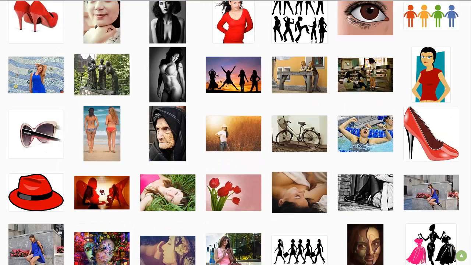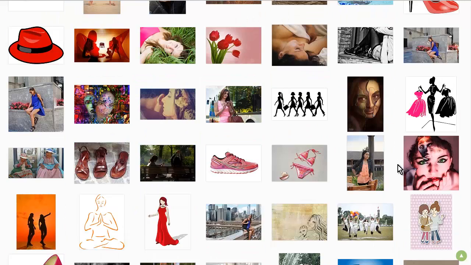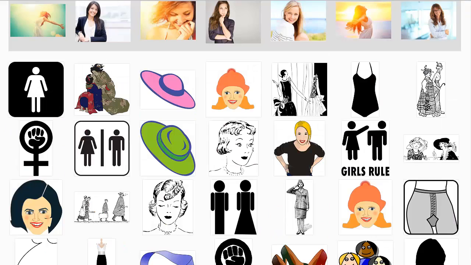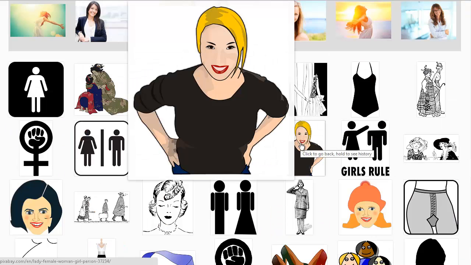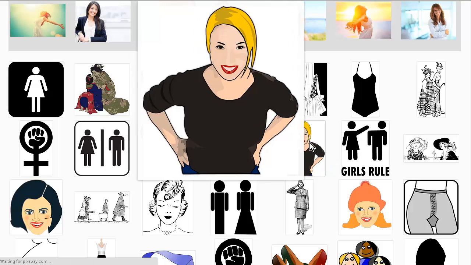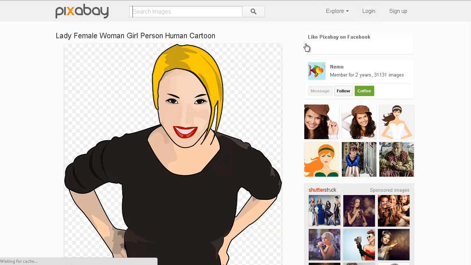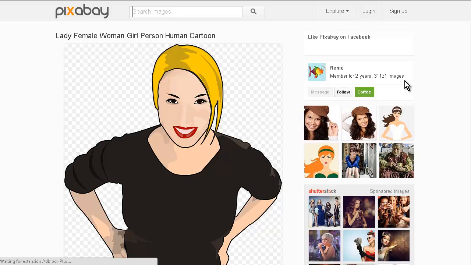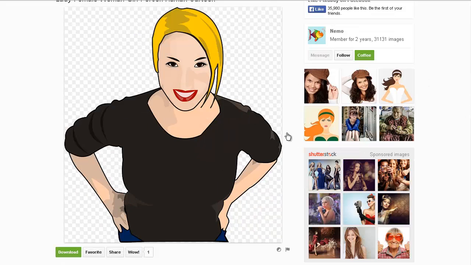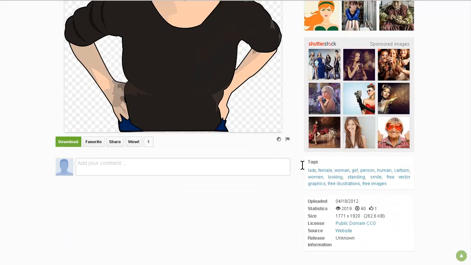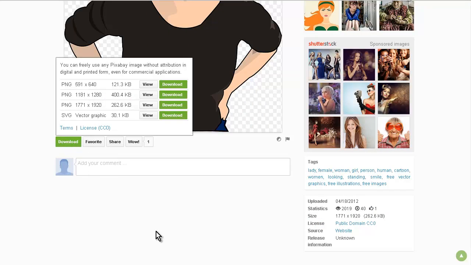Let me just find one and then we'll download it into our images folder where we're going to use them. Okay, so I'm going to use this one in my images here. You put your mouse on it, you can see a big version. Let's just click on the image itself. Okay, and it gives you some information about the image, who created it. So this member created it, and you can buy them a coffee if you like, follow them. Other images that they've created, and down here you have your download, so you can click download.